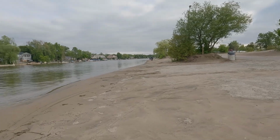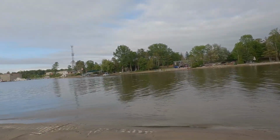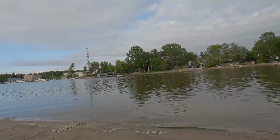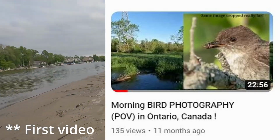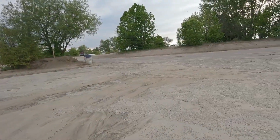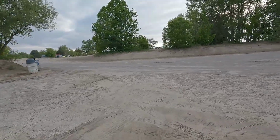Lots of people fishing on the Wasaga. This river goes right through the Menacing wetlands, pretty close to where I was in the last video. It's possible to kayak or canoe the whole thing, but it definitely takes a long time, and you'd want at least one other person with you.